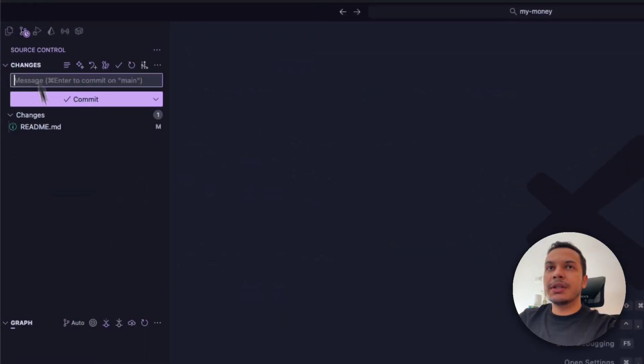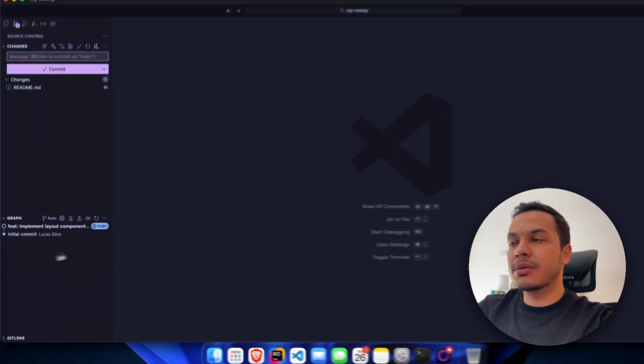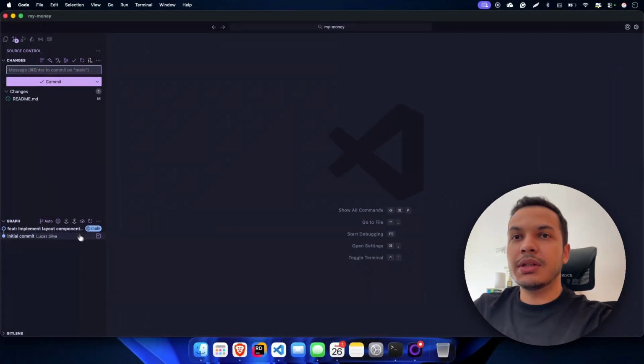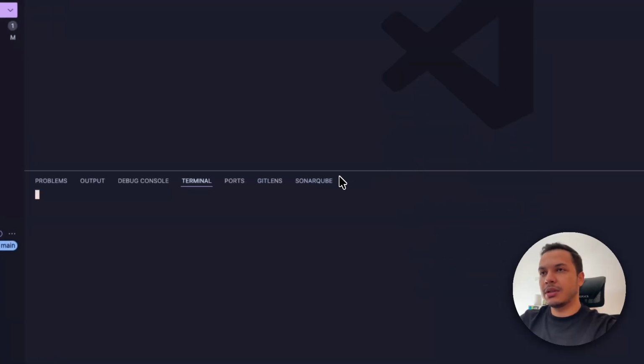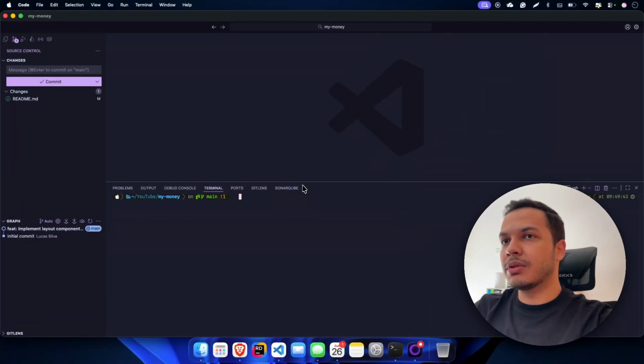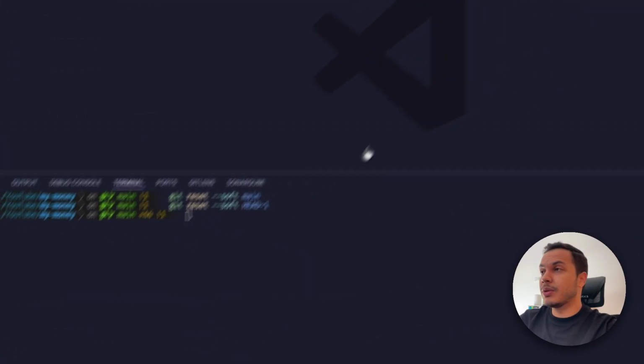For this, let's have a look at this project. We already did the initial commit here, but I will reset so we can have a look at the changes. Git has that. And we can see all the changes that we want.